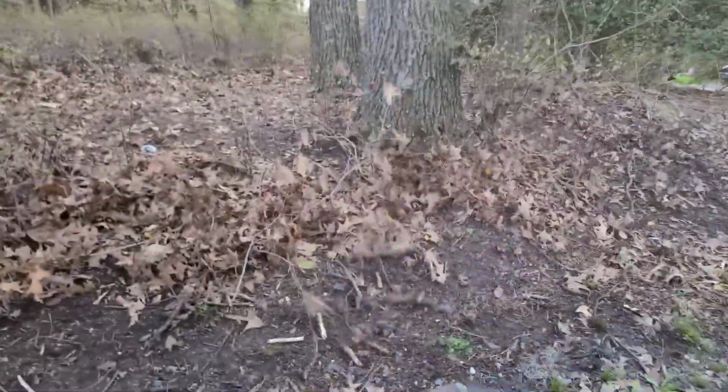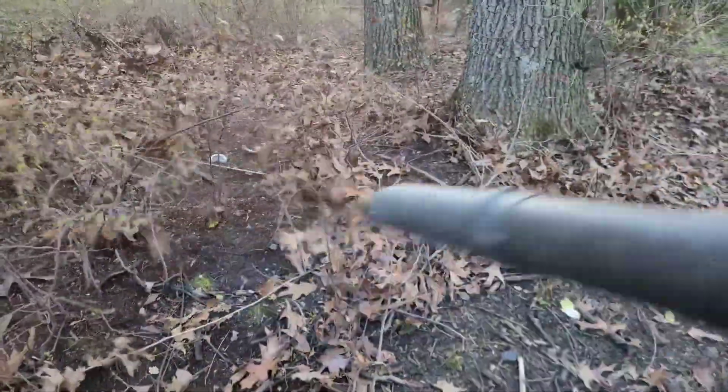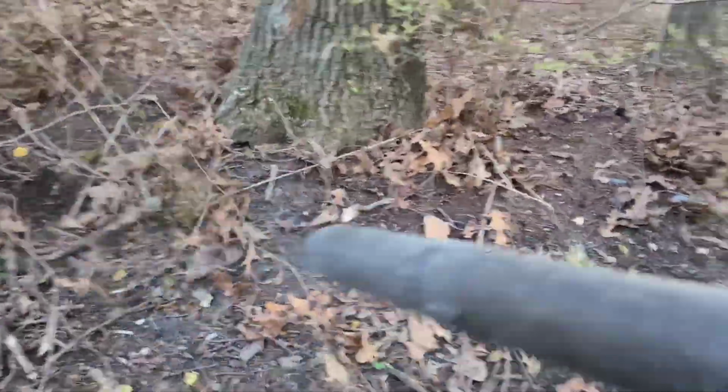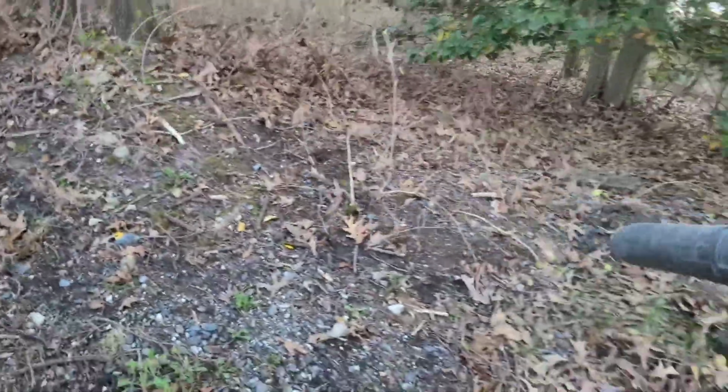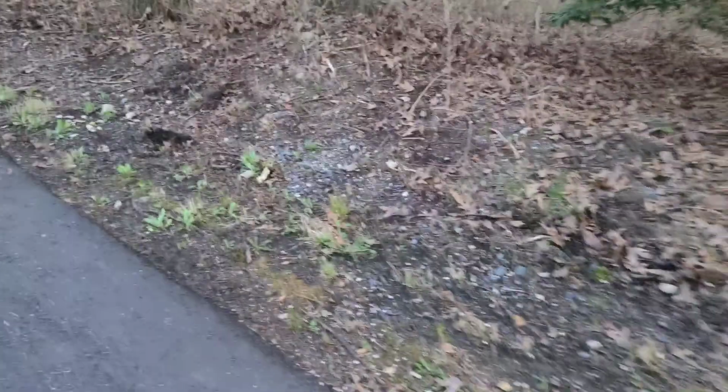Now, this last little bit is a side piece of the property with the leaves. I'm just going to try to push them off the road again. Just a little bit of extra work. When people come up and see the property, it makes the property look completely finished and looks like somebody actually lives here. So this is the little stuff I can do to go above and beyond on jobs that really makes a huge impression, especially on the client and onlookers. But most importantly, you feel good about it yourself that you turned this property and made it look really good.